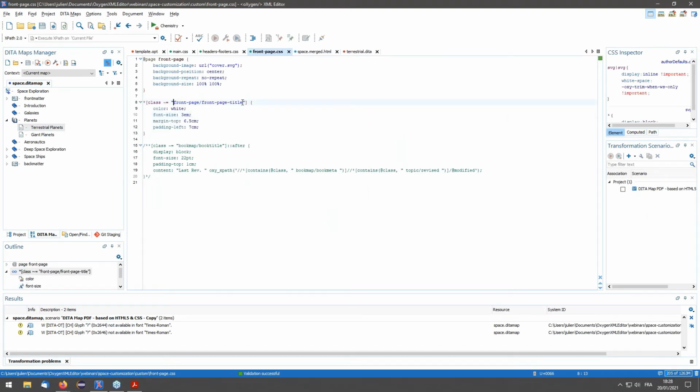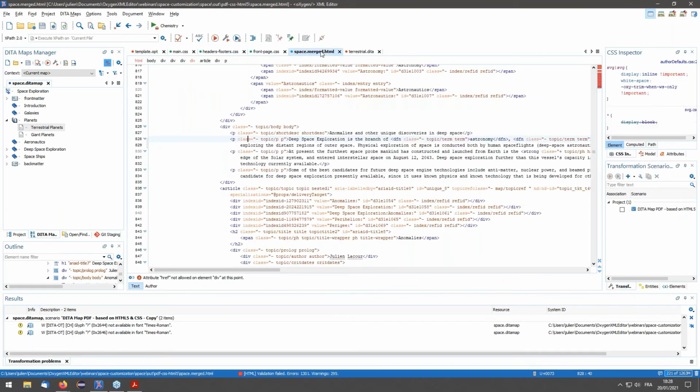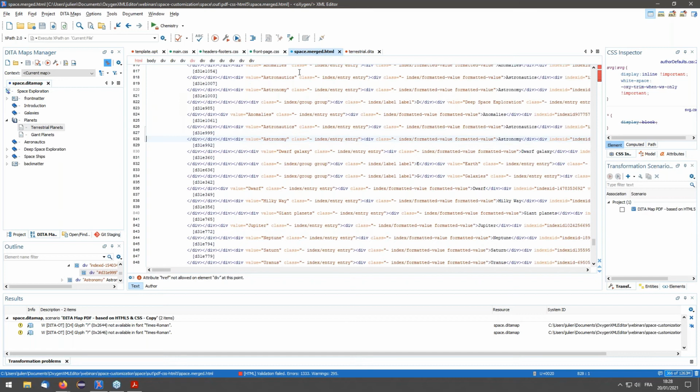So why, you may ask, do I know that the rule will match the class front page, the module front page and the element front page title? The thing is, I simply need to go onto the merged.html document, which is used and recommended for CSS debugging.